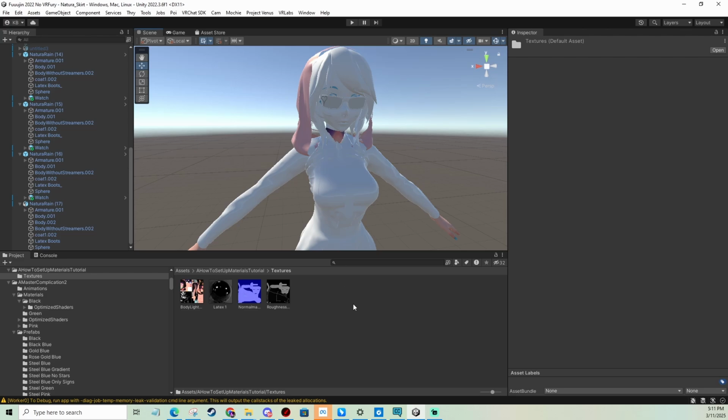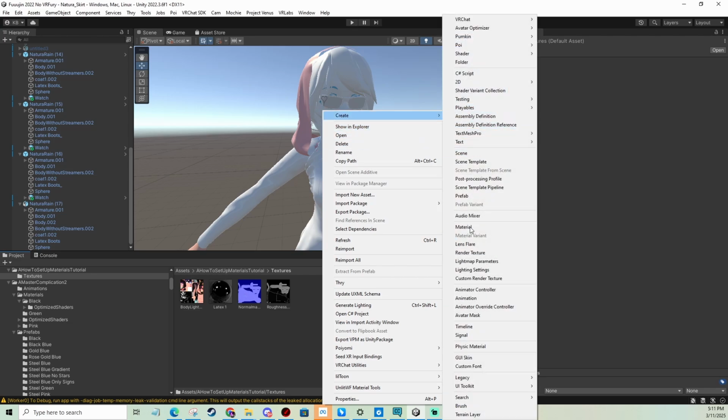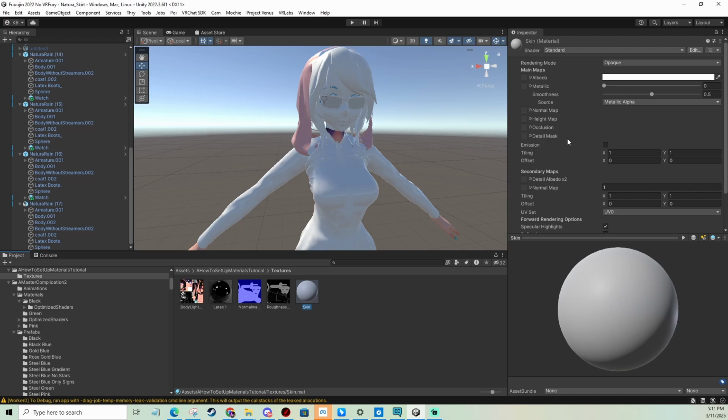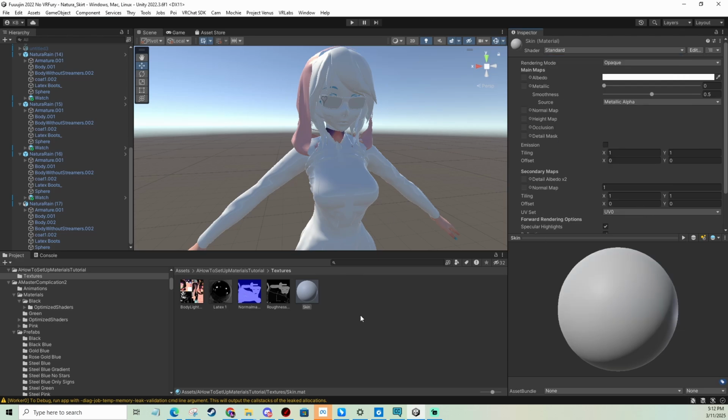First I'm gonna start with the skin. Let me right click anywhere in the file browser and create a material, and we're gonna call it, let's say, skin. And now you have a bunch of options. You can either use the default Unity shader, or if you're working on an avatar for Quest, you have to use the shaders provided by VRChat in the mobile folder right here, usually ToonLit or matcap lit if you have a matcap, or standard light. But for PC, you can use, for example, Poiyomi Shaders or LilToon Shaders, and we're gonna be doing all of that here.